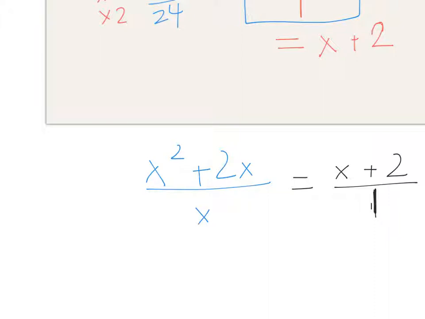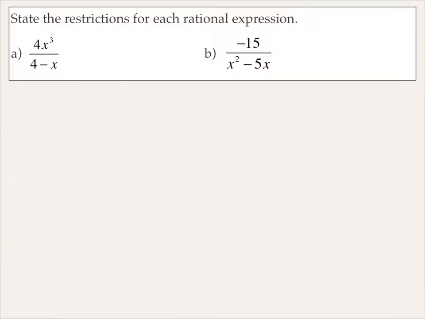That only works really with x's and y's and stuff, but as long as you do it to every single term, you're going to be getting an equivalent fraction. Okay? We're going to be doing a lot of this where we're simplifying the fractions and looking at different ways of looking at it. But I just like it if people remember that as long as you do it to every single term, it's allowed.